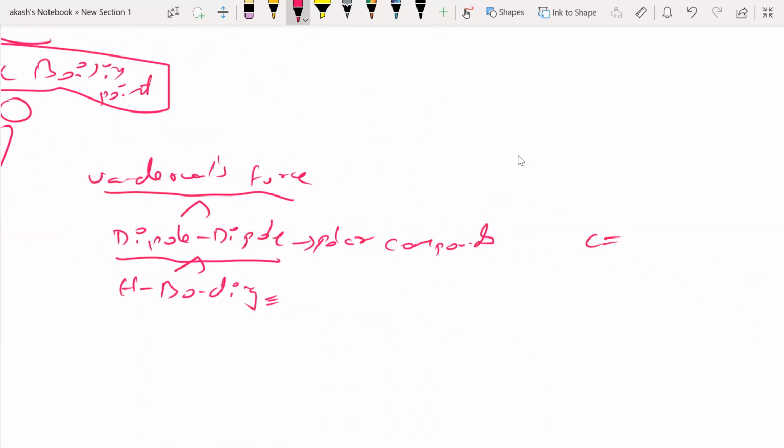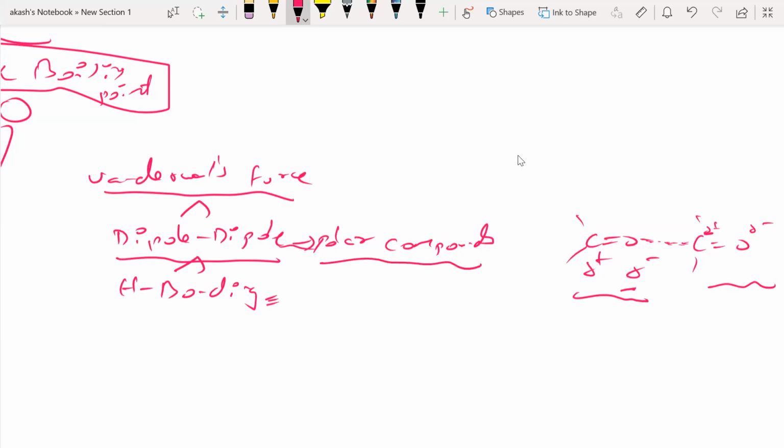Now you understand that there is a C double bond O. I know there is a difference in electronegativity. I can have a del positive on this carbon and a del negative on this oxygen. Take a second molecule, again with carbon and oxygen like this, so we have a del plus, del minus. Again, you see del minus, del plus, and I can have an attractive force like this. This is nothing but your dipole-dipole interaction. This is one dipole, this is the second dipole. The attractive force existing between these two dipoles is what is called dipole-dipole interaction.